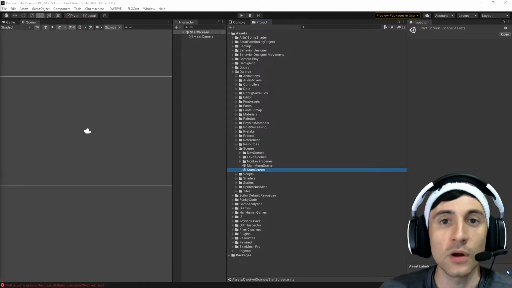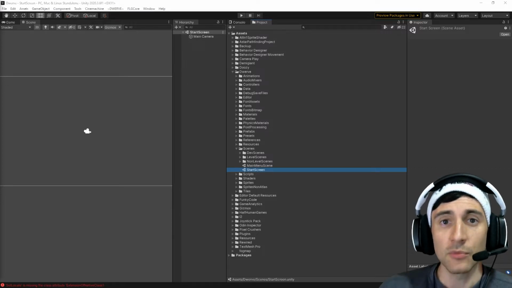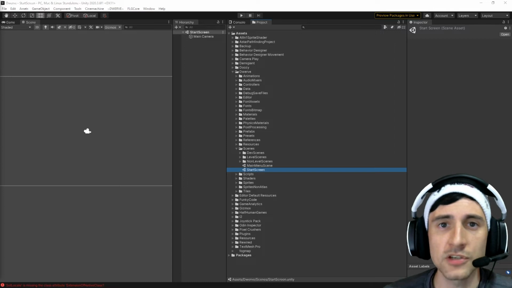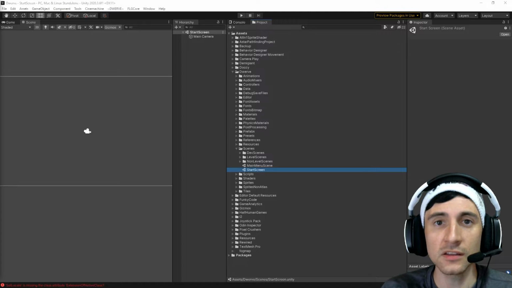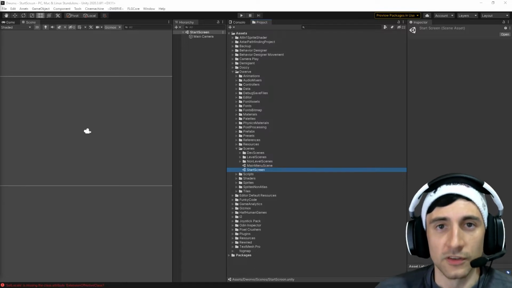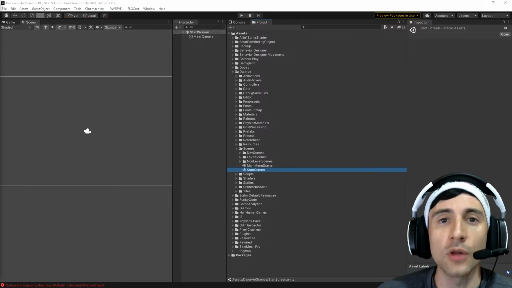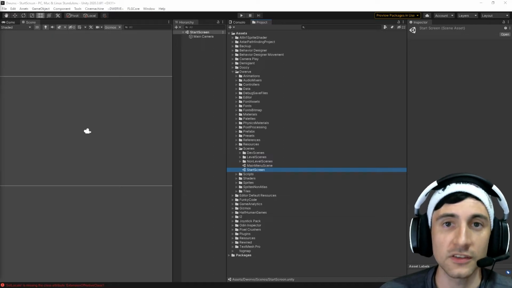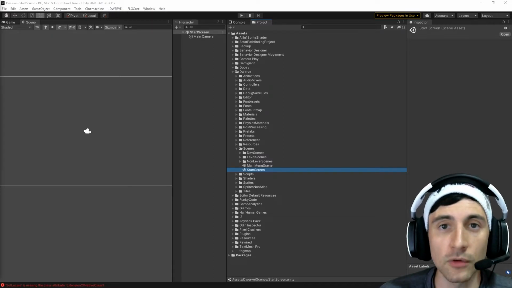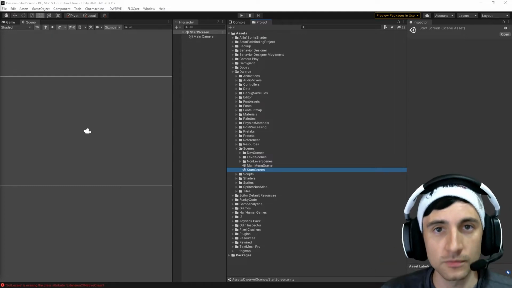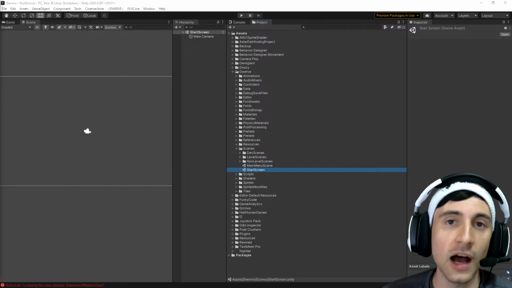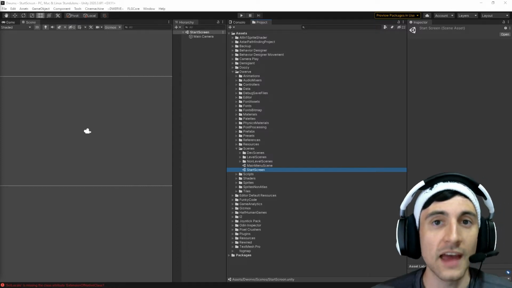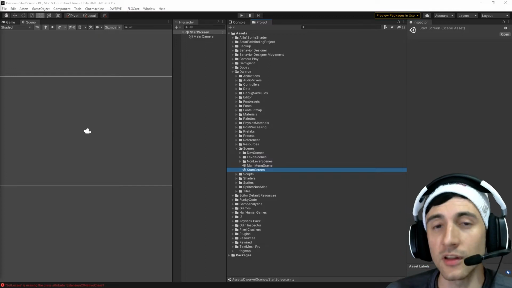So why wouldn't you just make one scene be your entire game? Well, the reason is because the game would have to load all of the objects all at once. So it's better to separate your game into scenes, so that when someone's playing the game, it only needs to load the objects in the current scene, for example, the current level. So if you make every level a different scene, then when the game loads a scene, it'll only load the objects for that level. That way, you can make your loading times a lot quicker.